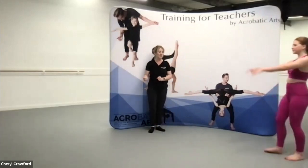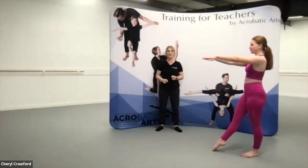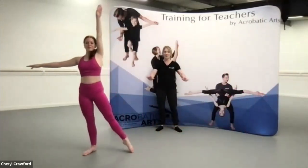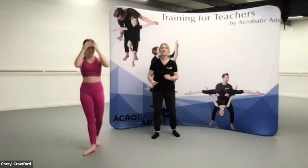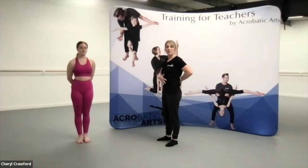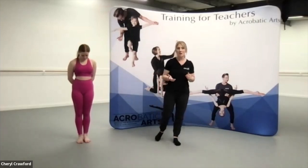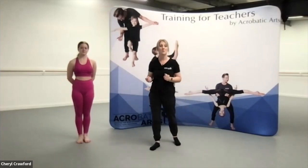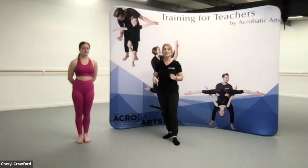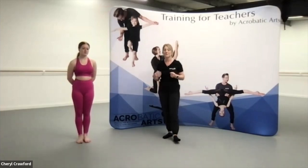Let's go one more time. Let's have a look at how fast, come forward a tiny bit, please. And let's have a look at how fast that first leg goes. That's it, good job. And the hands are nice and close together. So what we're looking for in the cartwheel is a really strong core again. You're going to find that a lot of your kids have learned how to do cartwheels out in the playground. They've been doing them for maybe years before they come to you in the studio. So there's a lot of bad habits in their muscle memory that you have to get rid of, and that's quite hard to take those away.